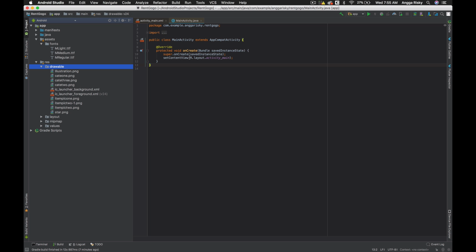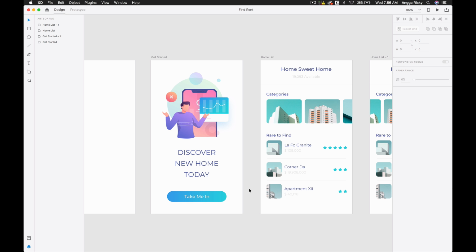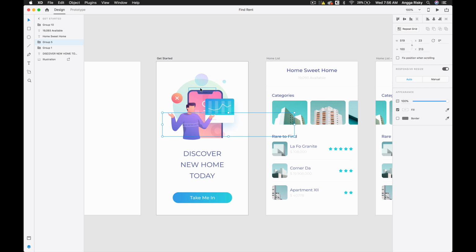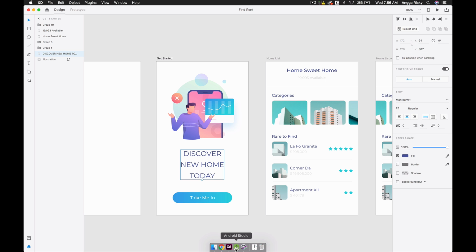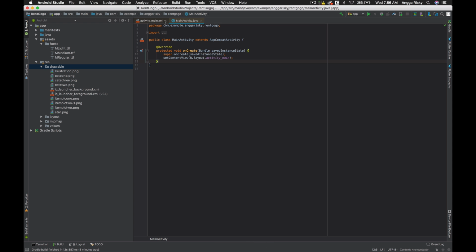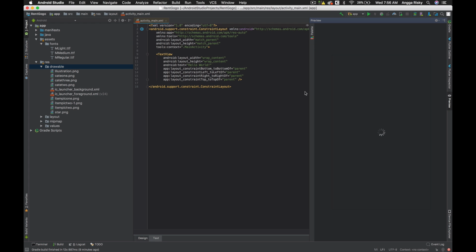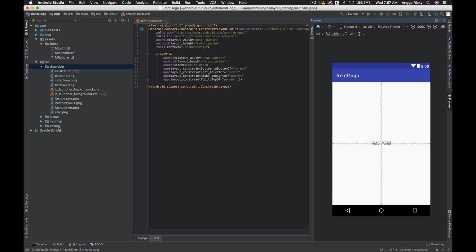Cool. Okay, so in this section we're gonna focus on this splash screen first before we're heading to the home listing. Okay, so this is the get started page with one illustration and one title and then one button. Now we're going to the Android XML here for the activity main, and I'm going to the values and then styles.